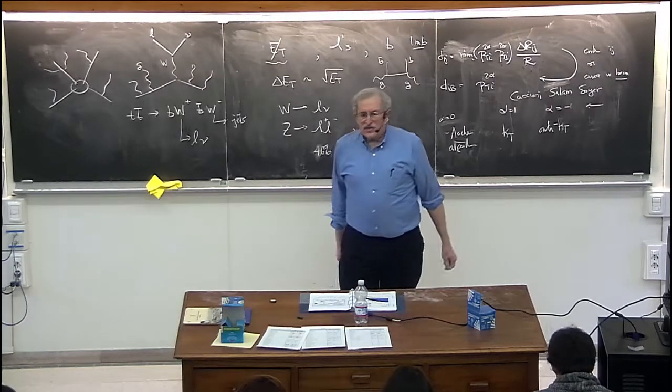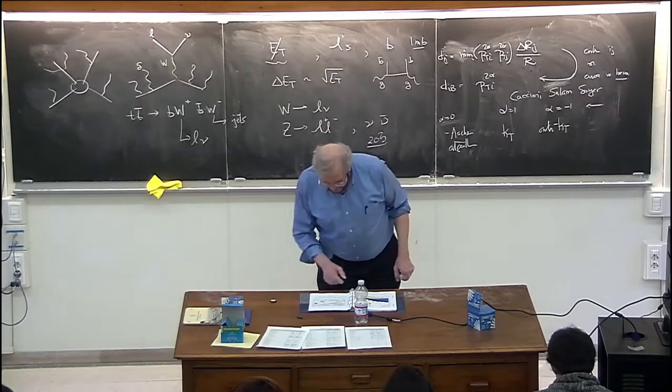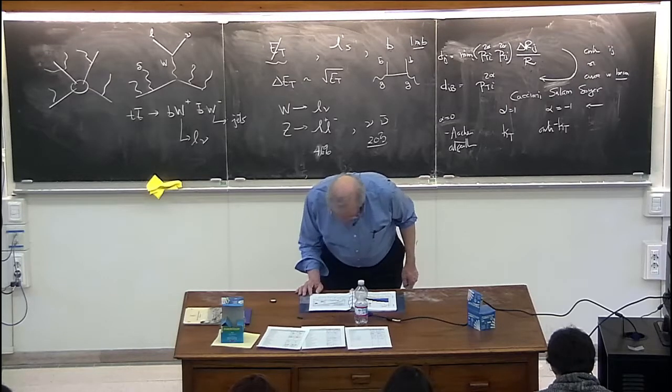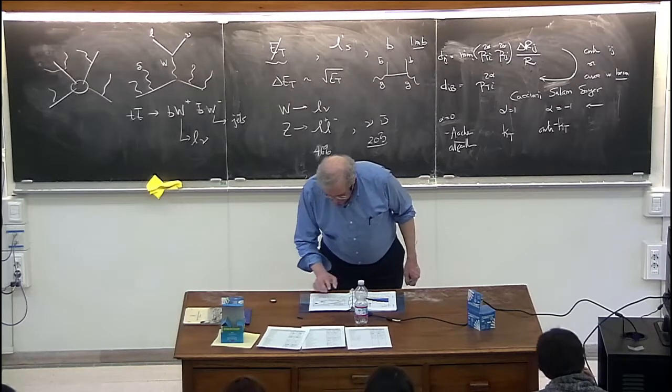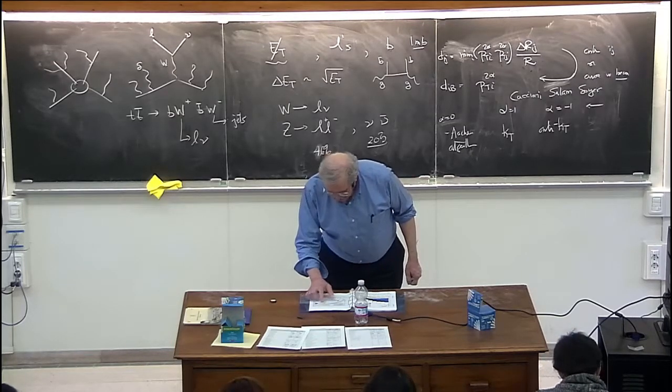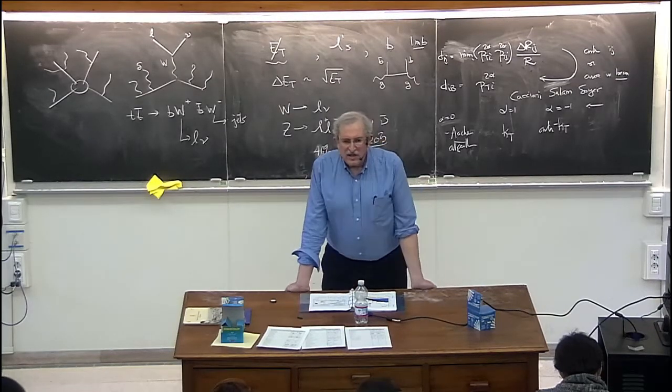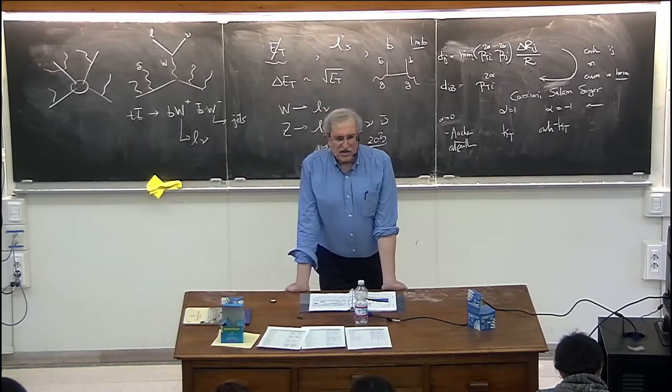So maybe the first place to talk about top is to look at the top cross-section. And so in figure 25, what you have are the measurements of the top cross-section on the right at the LHC, and then the little star way on the left is the measurement of the top quark production cross-section in p p-bar collisions at the Tevatron.